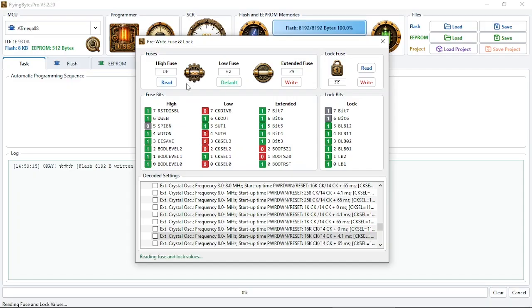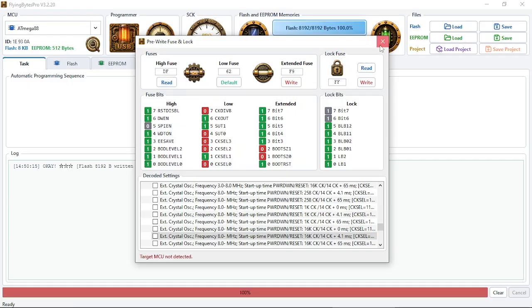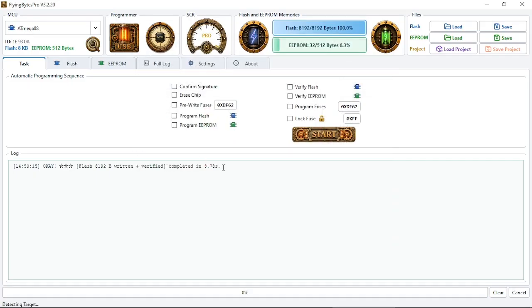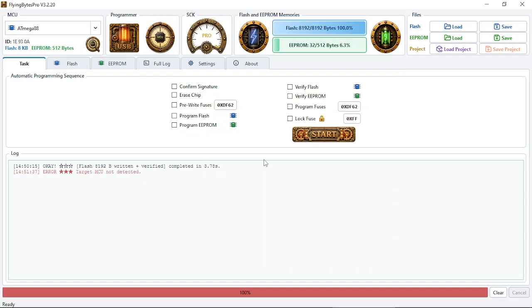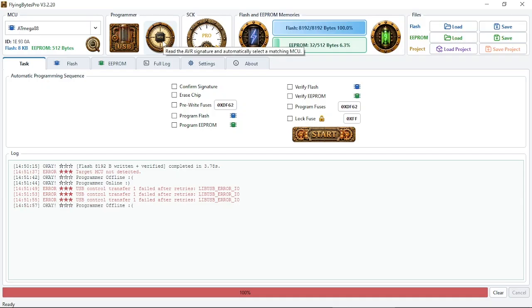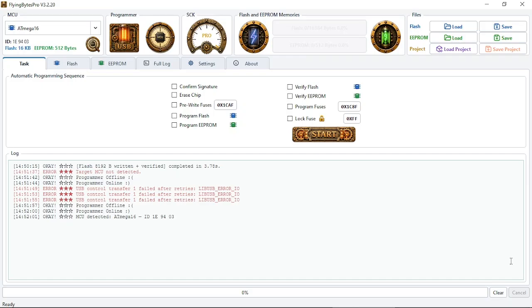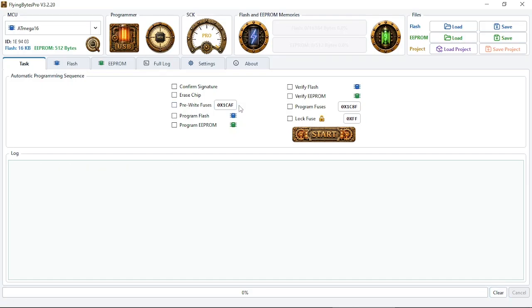The application keeps detailed logs as well. The normal interface gives you compact status information, while the full log provides the lower-level details needed when diagnosing USB, ISP, TPI verification, or device communication problems. FlyingBytesPro also includes a command-line interface. So if you prefer automation, scripts, batch files, or terminal-based programming, the same project includes a direct USBasp CLI with AVRDUDE-style memory operations. You can read, write, verify, erase, select SCK speed, detect devices, list supported parts, and perform repeated operations from the command line.